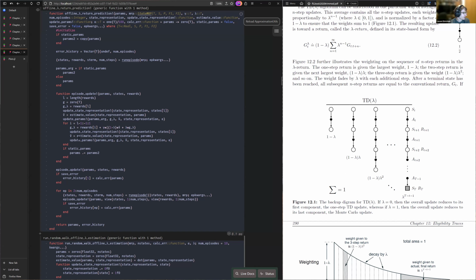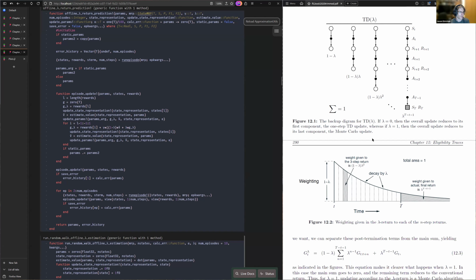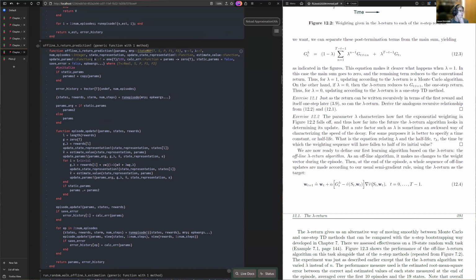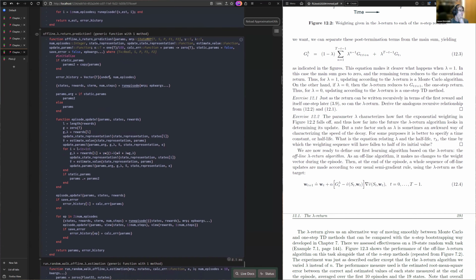So that's what this does, and then it ends up doing this parameter update with everything else filled in. This gradient term we have already talked about earlier; you just get it from whatever you're using for function approximation. And then you can just repeat this for multiple episodes. But again, this algorithm will only work for an episodic problem, because first we have to run the episode, and then we do this weight update and compute the lambda return at every step.